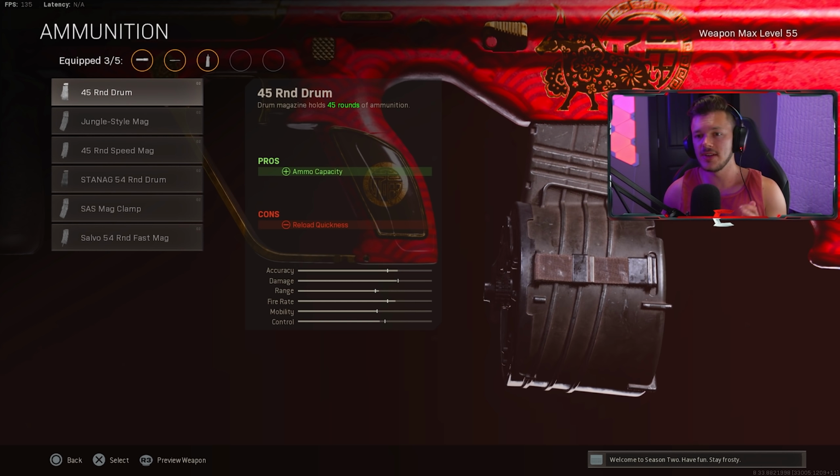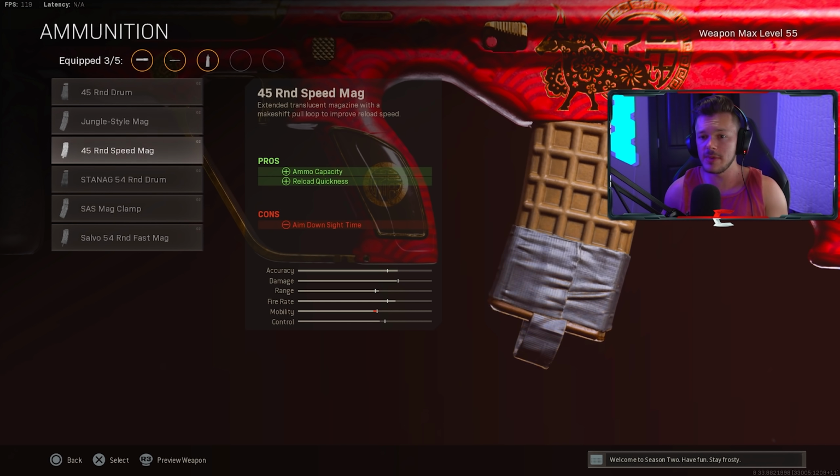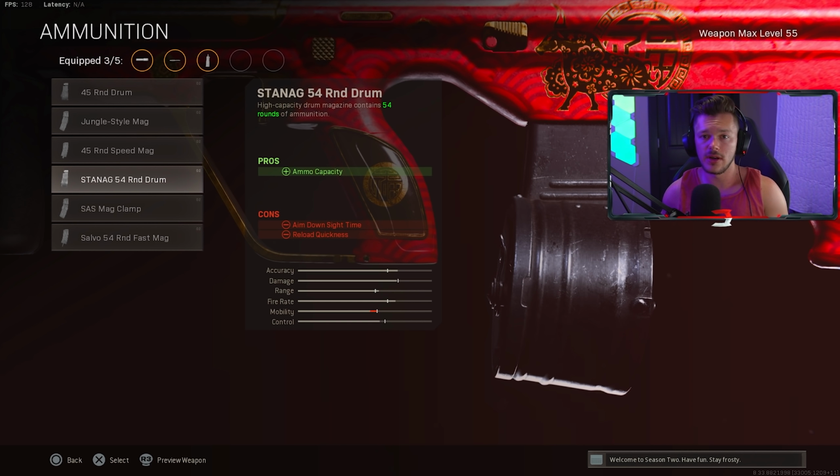and run something like the Stenag 54 round drum, or even the 45 round drum, and you'll get even less of an aim down sights penalty, or actually no aim down sights penalty at all. But for me, I like running the Stenag 54 round drum. This is my preference, but I should say just always stay away from the fast mags now on these guns because they will inhibit your ADS time way too much. It's just not worth it.